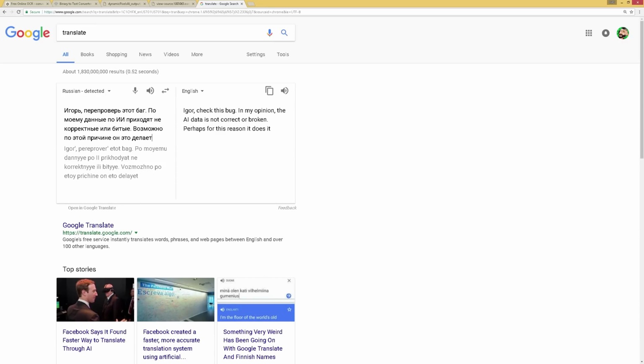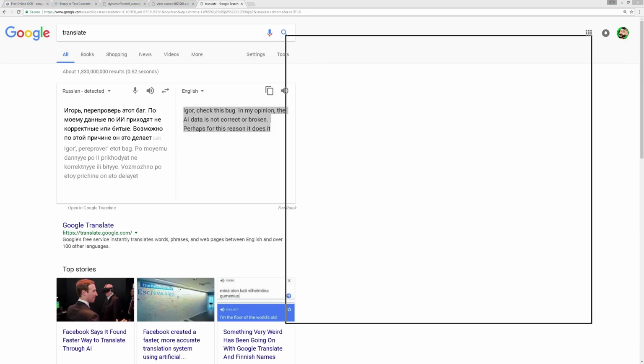It should detect the language automatically. Russian, yes. Igor, check this bug. In my opinion, the AI data is not correct or broken. Perhaps for this reason, it does it. What? Who is Igor? The gatekeeper? So check this bug. In my opinion, the AI data is not correct or broken. Perhaps for this reason, it does it. I gotta copy this over now. I'm gonna have a list of all these secret things I have no idea what to do with.